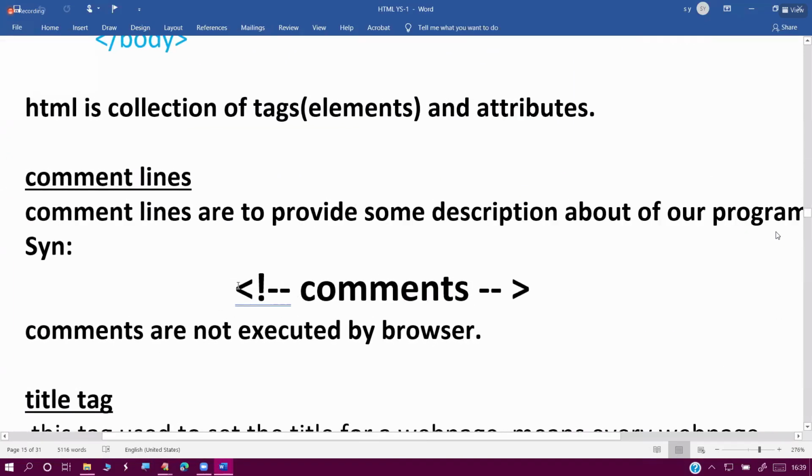So this is the way to write comments in HTML: angle bracket, exclamation, minus, nothing but a hyphen, write some comments, followed by again a hyphen, greater than.